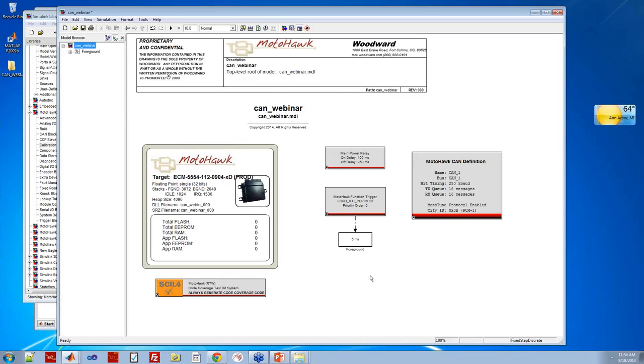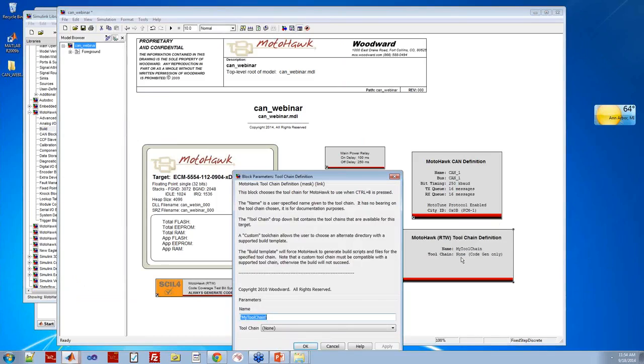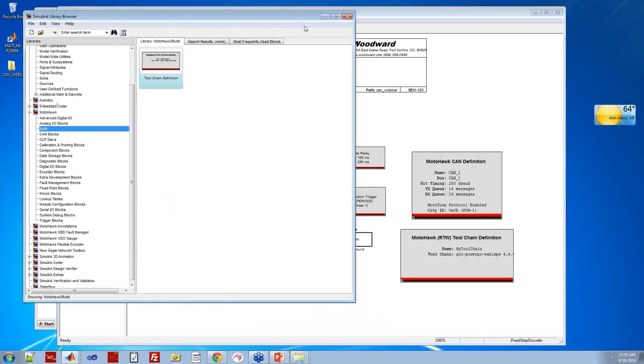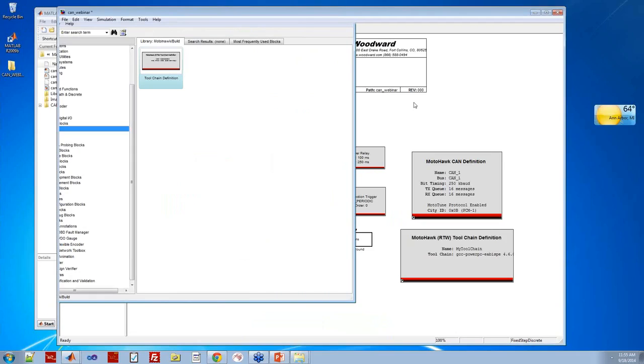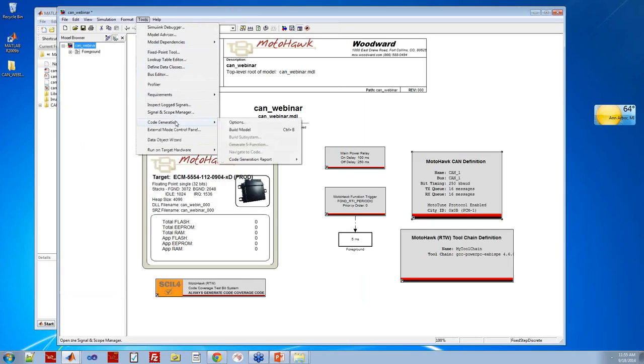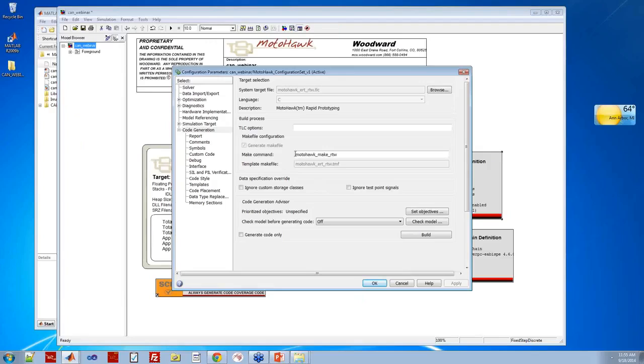The only few things that we need to do to do a build is, first, I need to set my compiler. I'm not going to be using the default Greenhills compiler. I'm going to be using the free GCC compiler with this build. And then the last thing we need to do to use the network toolbox is go to our CodeGen options, and we have to make an update to the make command here.